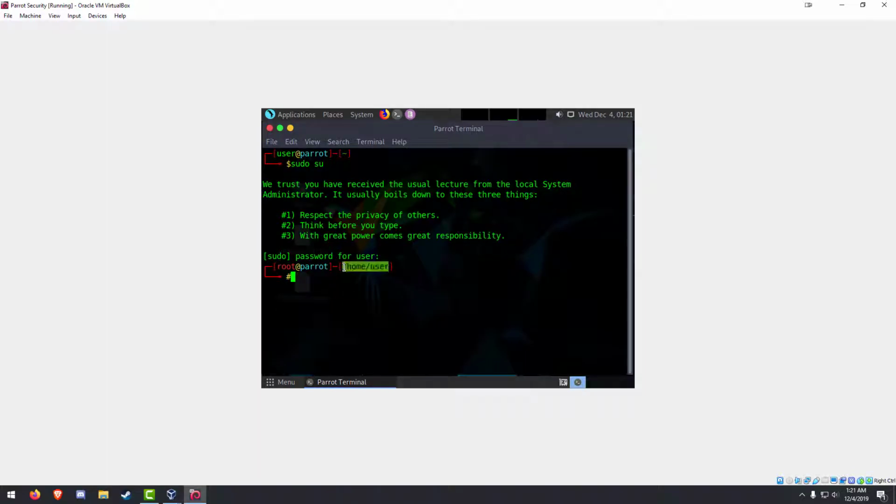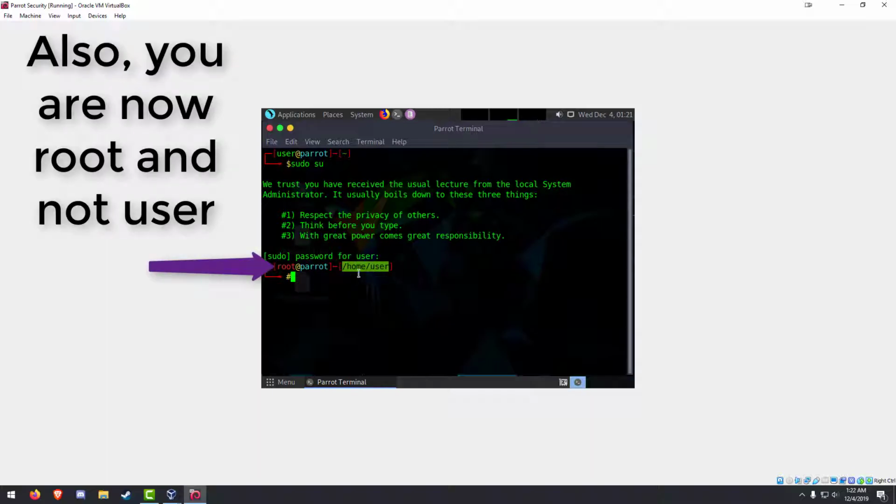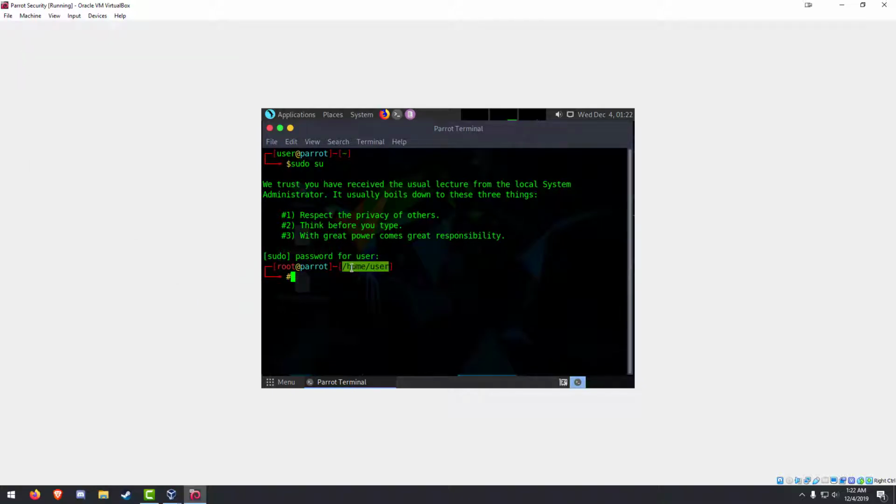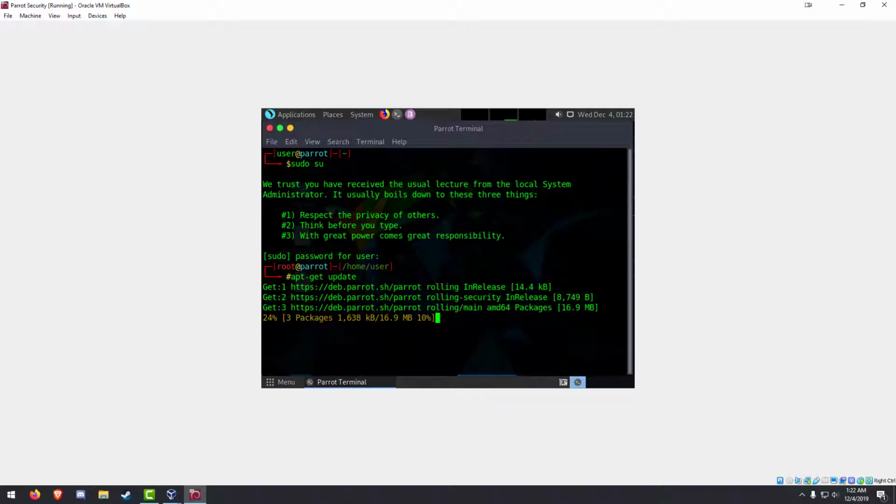Once you do it, you'll see your location here. It'll say that it's home user. That's because this shows where the beginning of this is, wherever your home file is. Up here we had this because we were a user, so the highest we could go was to the user file. Now that we're root, the highest we can go is the root file. So it goes from root home user. Up here, user just stays in user. They don't have any more privileges. So that's why this shows up. Now we're going to go ahead and do apt-get update. Hit enter and let that finish.